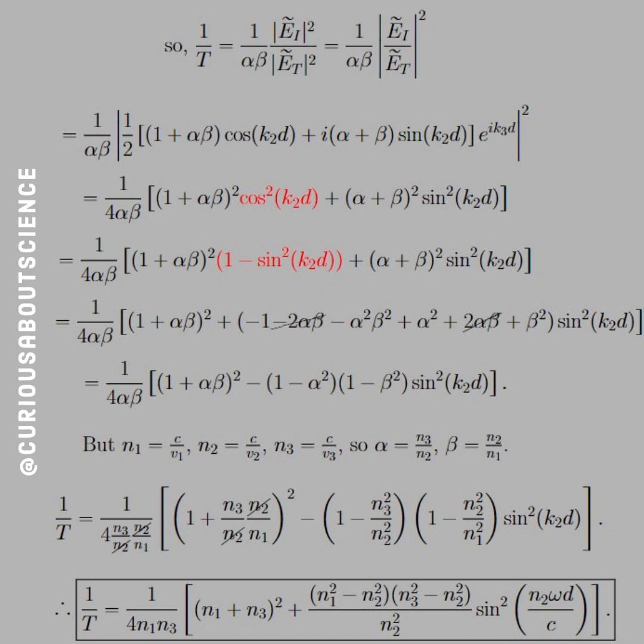Okay, that's, you know, close the bracket. And now we know that N1 is equal to C over V1, N2 is equal to C over V2, N3 is equal to C over V3. So alpha being N3 over N2, beta being N2 over N1. What do we have here? Plug it all in. And you know, maneuver away, cancel what you can. Yep, yep, yep, yep, a whole lot of yep. So after that, we notice that finding a common denominator for the N2 squared, pretty easy to do in my opinion. Let's see. Do, do, do, do, do, and then yeah, we multiply everything by N1, that'll work. And N1 squared just to keep, or N1 just to keep everything happy. It all simplifies down as you see to the box, but dang, that was a messy problem.